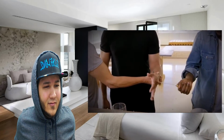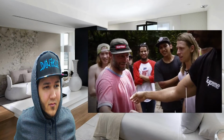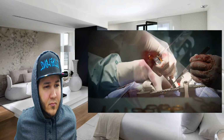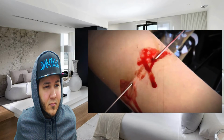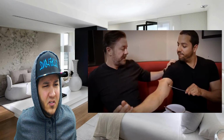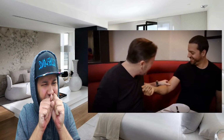Well, it turns out that the trick here is that there is no trick. Blaine has apparently, in what must have been a years-long and quite painful process, created a fistula, much like piercing holes. Fistulas are scarred-over passages that can be created surgically, through which he can insert any sufficiently long, skinny object and withdraw it without producing any blood. So no illusion here. David Blaine can just stick needles all the way through his hand and forearm. And Mr. Gervais was right to completely lose his mind.